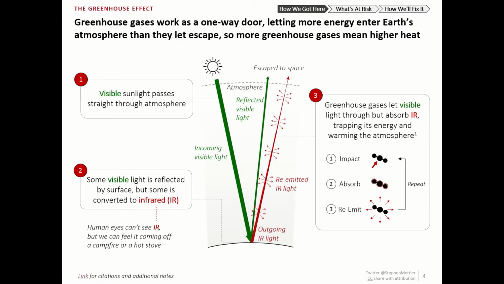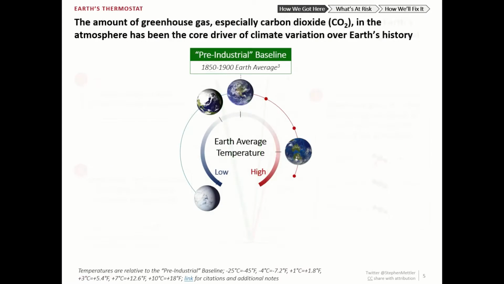So infrared light can escape to space again, but if it does, it's probably taken a much longer path, bouncing between greenhouse gas molecules. And so as a result, the more greenhouse gases you have in the atmosphere, the more of this heat is being retained and bounced around, and as long as it's staying, that energy is remaining as heat within Earth's atmosphere, making the climate warmer. Given this effect, greenhouse gases can be thought of almost as Earth's thermostat, shaping the climate over the planet's history.